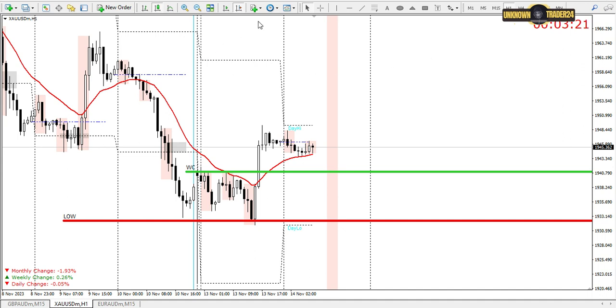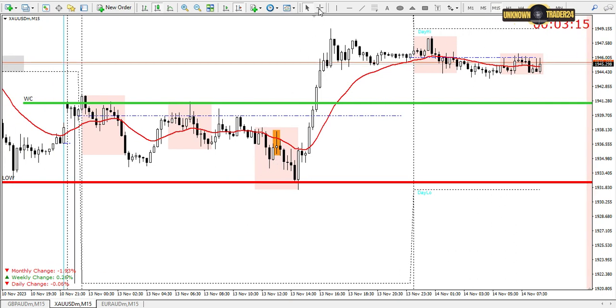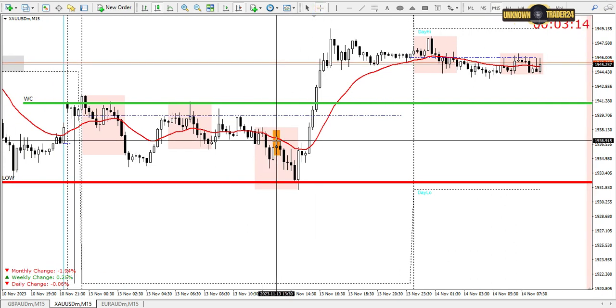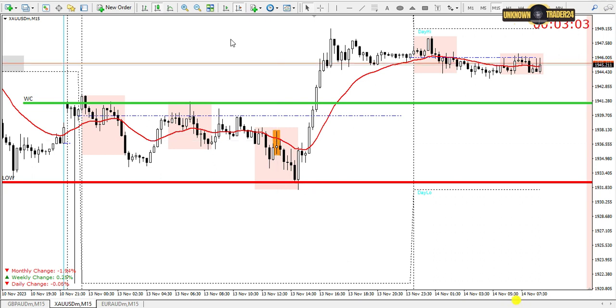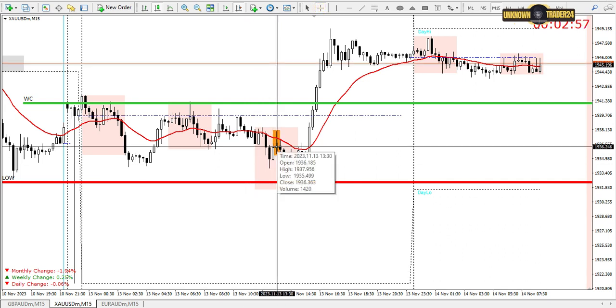However, I'm not going to be talking about this. What I'm talking about is time and the importance of time. If you look at yesterday, exactly at this time, it's 13:30 for me, because I always say my broker is behind by 2 hours, and that's the server time. Unfortunately, there's nothing I can do about that. So I always account for that when I am using my session indicators. This is why below here you see the date and 13:30. It's 3:30 because the server is behind by 2 hours.